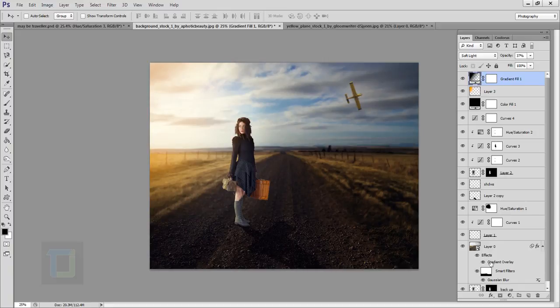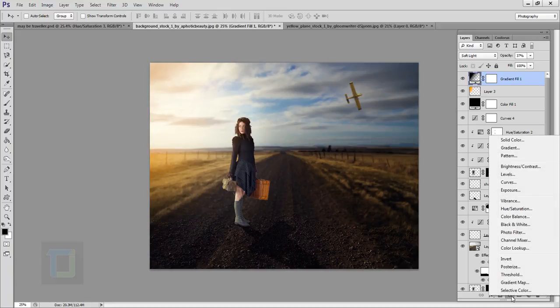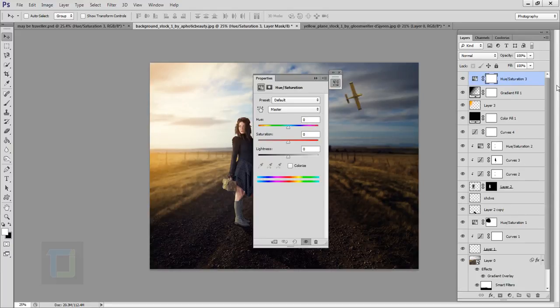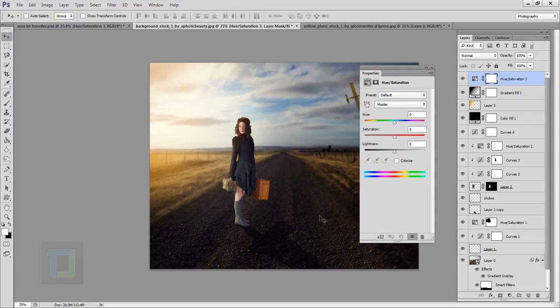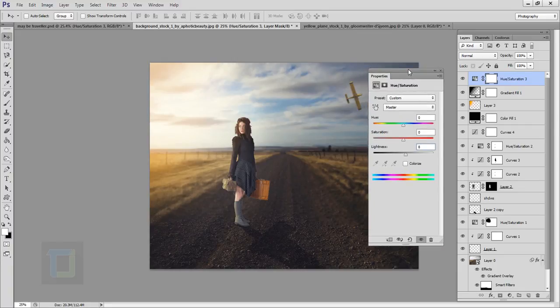And then I'm gonna go and create another adjustment layer, and this time I'm gonna select hue saturation. Now the first thing I want to do is increase the lightness to balance the dark shadows. So I'm gonna enter 8. You can use your numbers, okay, don't follow me blindly. And then I will increase the saturation to somewhere around 20 or something.